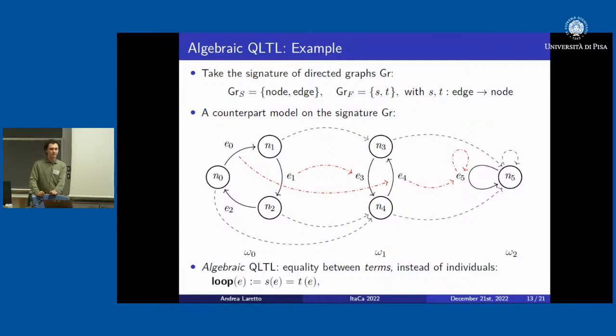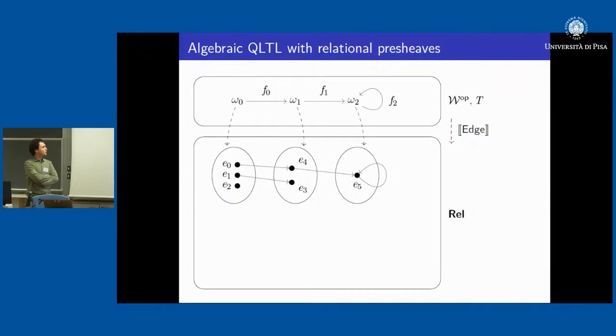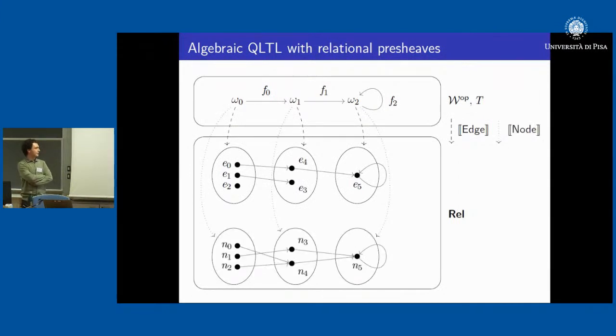So for example, we can have a macro which says that a given element E, an edge, is a loop, right? And we can say that E5, for example, in the last world is a loop. But we can also use the temporal operators, obviously, to express, for example, that E4 at the next step will become a loop, because obviously there's a counterpart relation that evolves to E5. And this is just to give a graphical intuition for what's going on in the categorical setting.